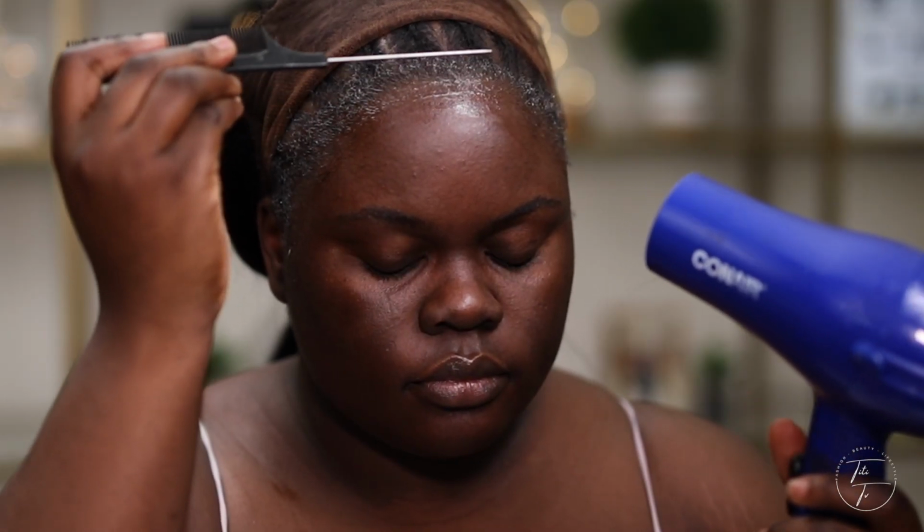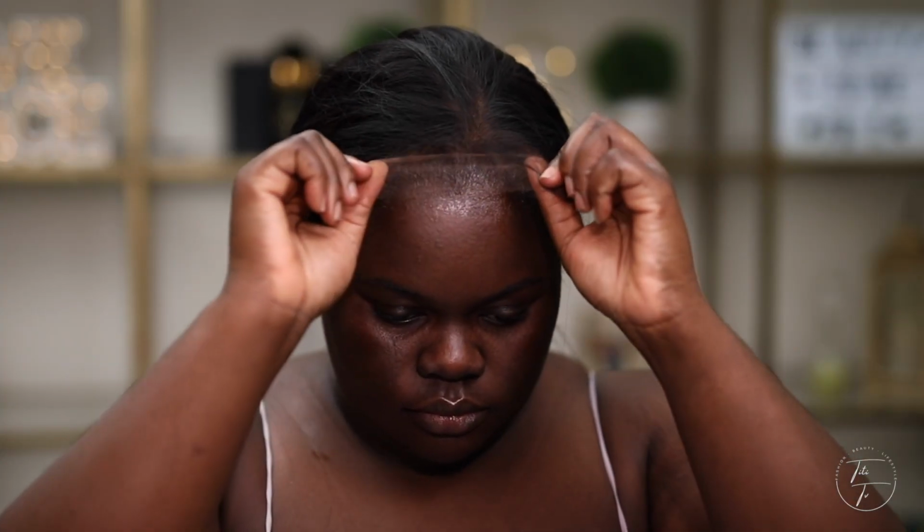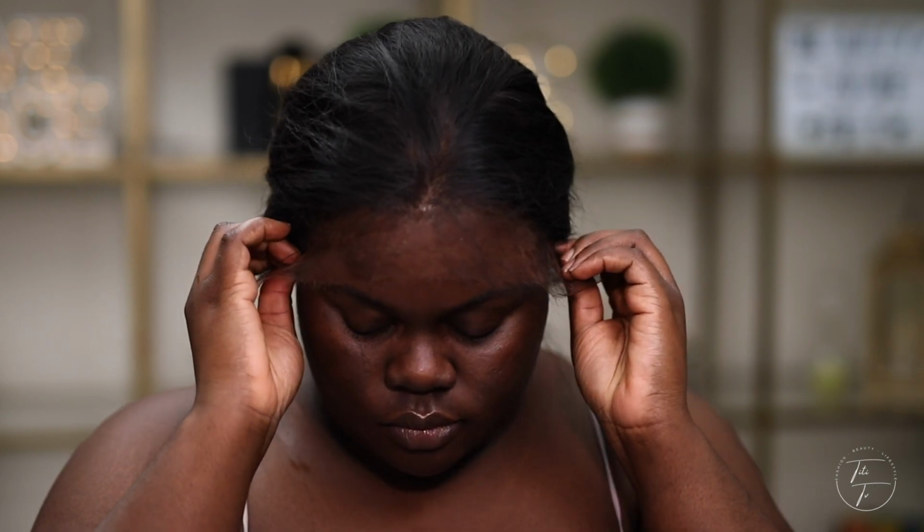So you know it's ready to go once you see it start to get tacky like that. Usually it takes about 3 layers of the spray semi-dried down to start to get that tacky feeling. And so once I got that, I started to put the wig on, and I was very careful to try and make sure that I had it centered.